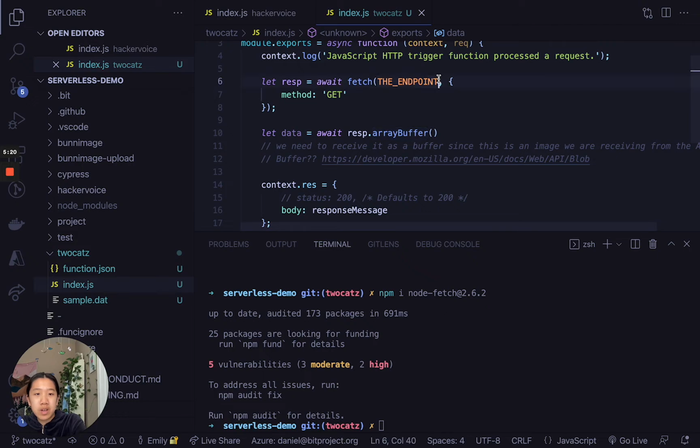All right, now you might be wondering what's going in this endpoint. Well, if you recall, we played around with the cat as a service API before, and that's exactly the endpoint we're going to be using because remember, it returns an image. So I just went ahead and pasted that in. All right, so what our code does so far is it makes a GET request to the cat as a service API and receives it as data in an array buffer. You can see resp, short for response, here.